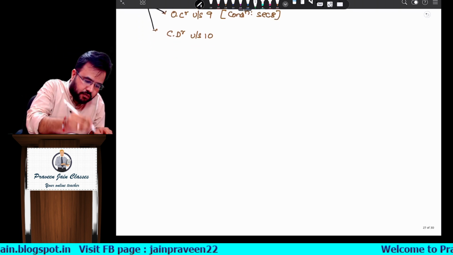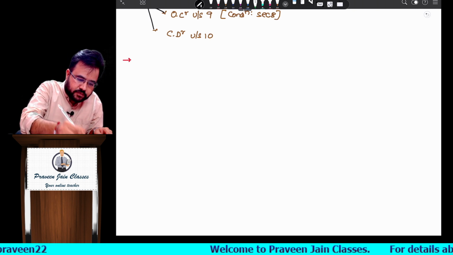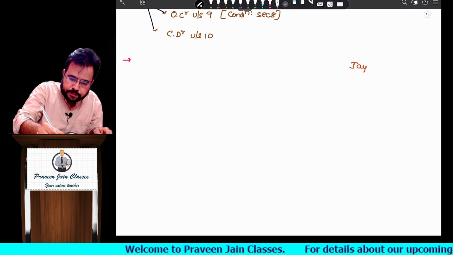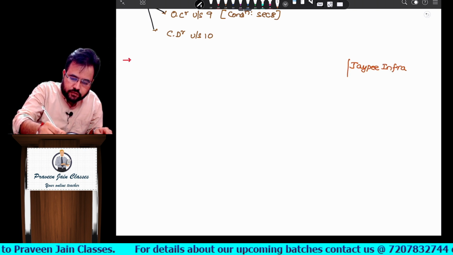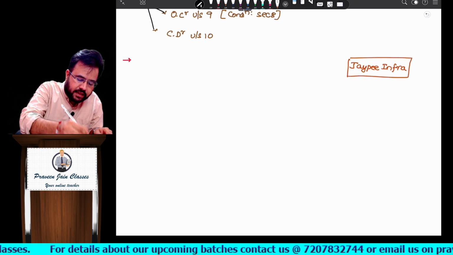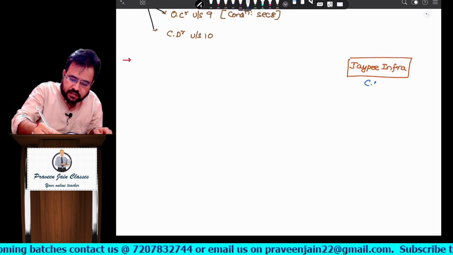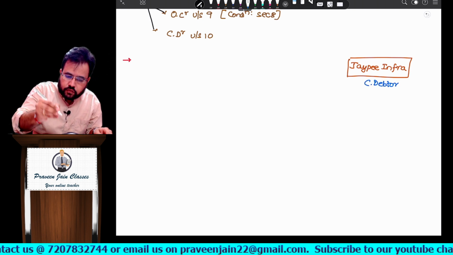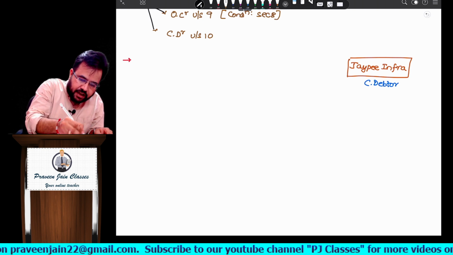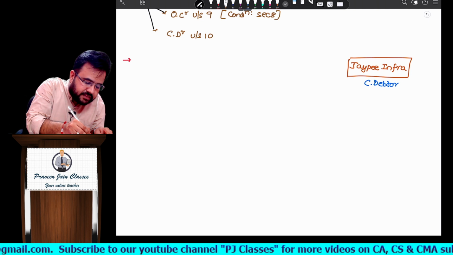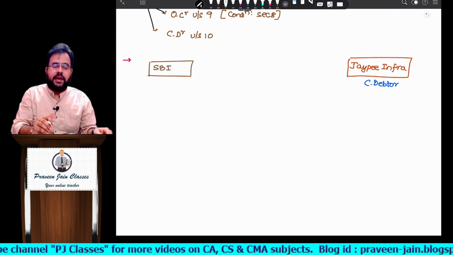Okay, let's see what this is. Now, as usual, say our company, for example JP Infra. Imagine this company is what we are talking about. This is our corporate debtor. So JP Infra is our corporate debtor. Now imagine JP Infra has taken a loan from some bank, say for example SBI. So they have taken a loan from SBI bank.